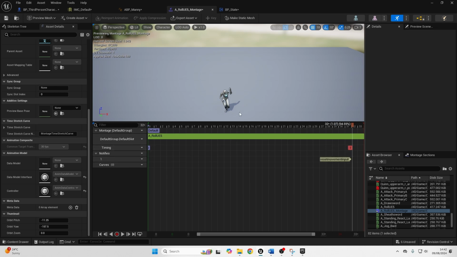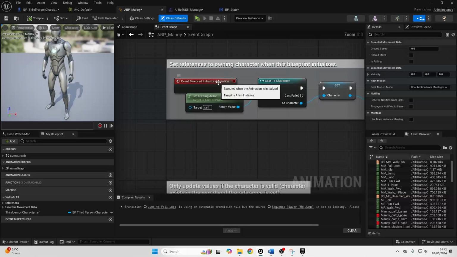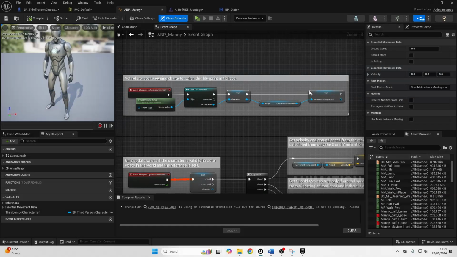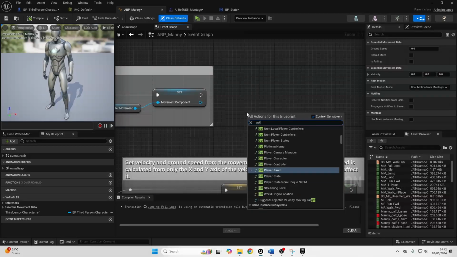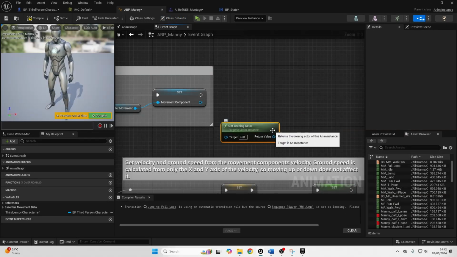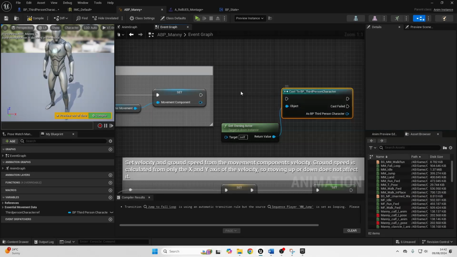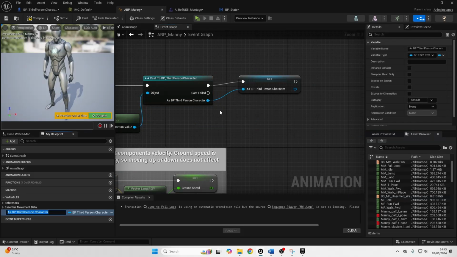Okay, next, if we just go to your character's animation blueprint, we can also click here, and it'll take us to the character's animation blueprint. Go over to the event graph, and we just want to go here, Event Blueprint Initialize Animation. So when it first loads our animation blueprint, it's going to run these nodes. And we basically want to get a reference to our player character. So if we just right click and look for Get Owning Actor, and then we just want to drag off here and look for Cast to Third Person Character, connect from here into here, and then we just want to right click and promote this to a variable, and we're going to just call this our third person character reference.